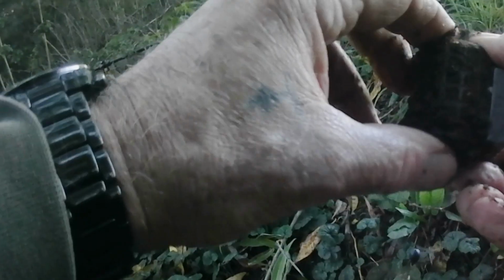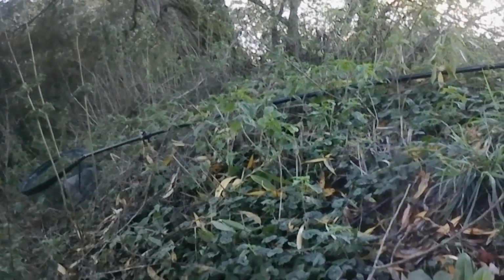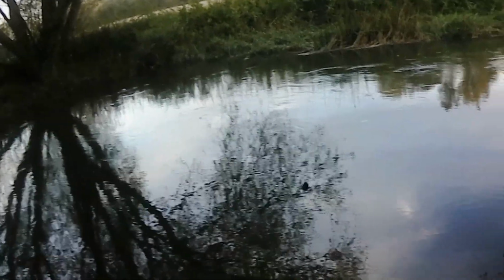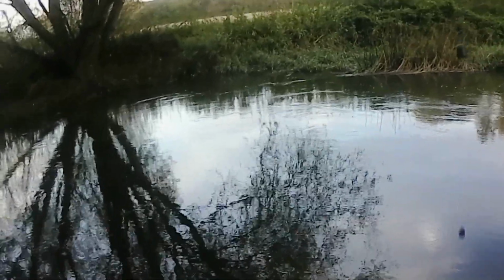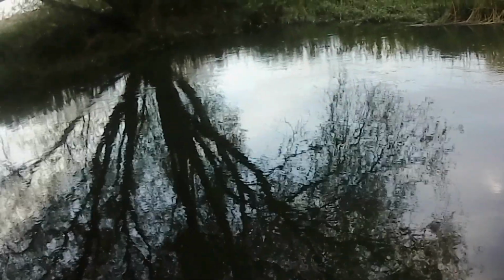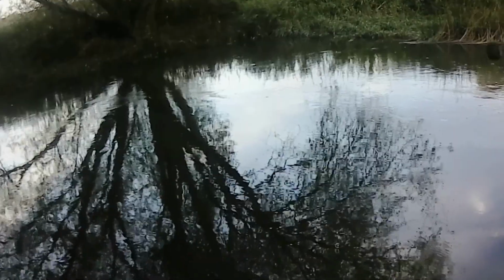Yeah, so that's me packing the groundbait into the open end feeder. The weight on the back of that feeder is 2 ounce, so it's an extra 2 ounce on the feeder. There's my Barbel bomb paste. Yeah, I thought I'd put a bit of flavour back into the water. But yeah, it casts out well. It goes right into the middle of the river. And with that weight on the feeder, it does hold well. So yeah, see how it goes. Yeah, the river looks so good.